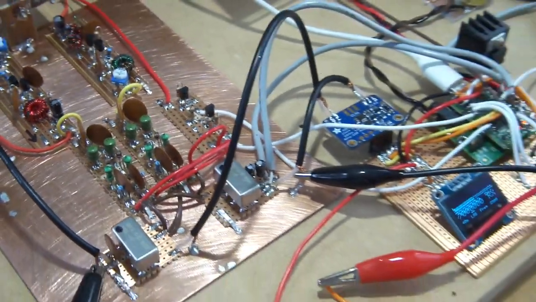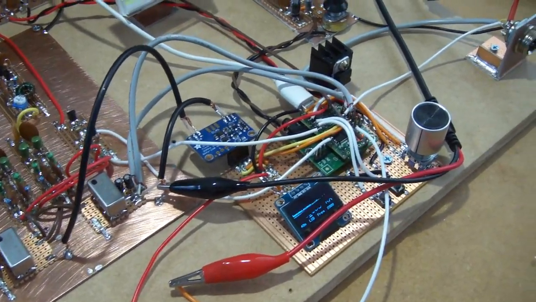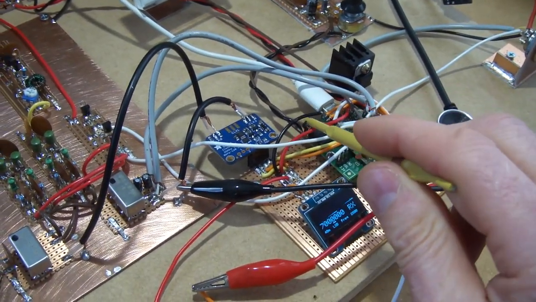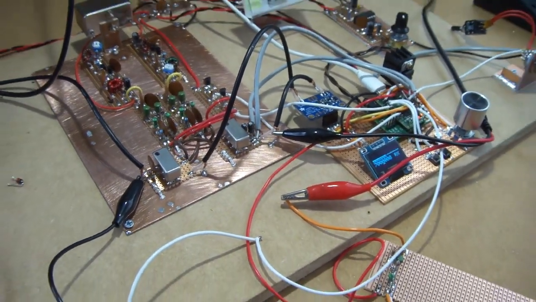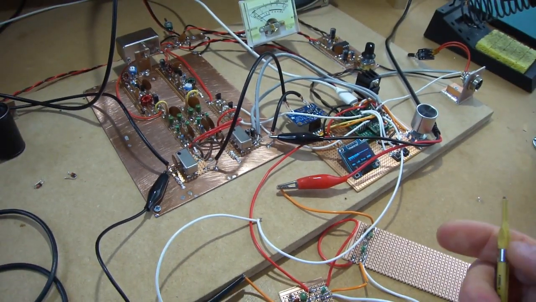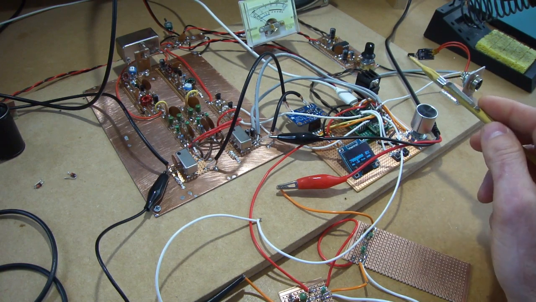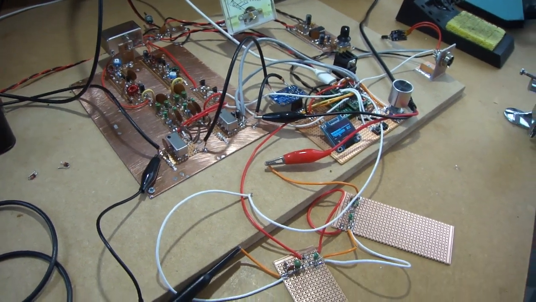I've just got to watch out too that the Teensy at the moment on the 3.3 volt line, which is this red one here, has 100 milliamps max, so just do a bit of maths here to make sure I'm not going to exceed the current rating on the Teensy. So anyway, it looks like that's working quite well.